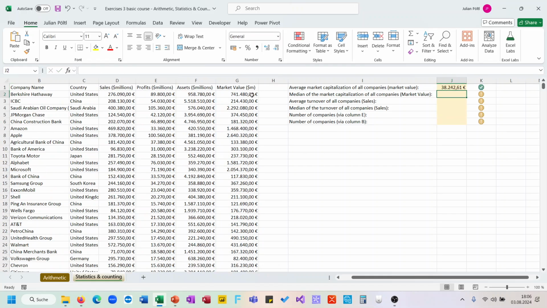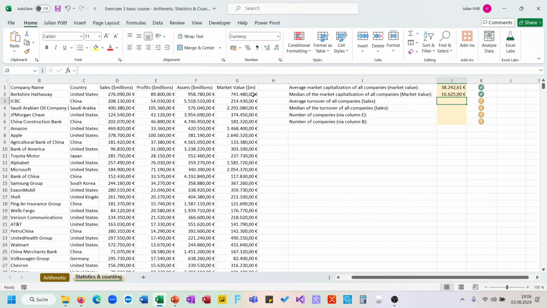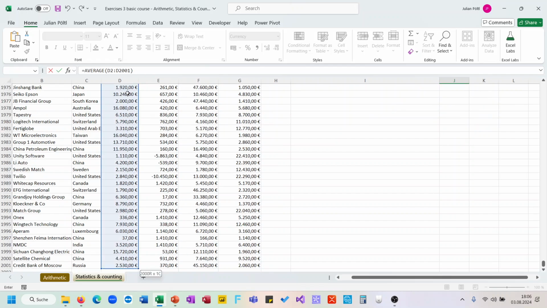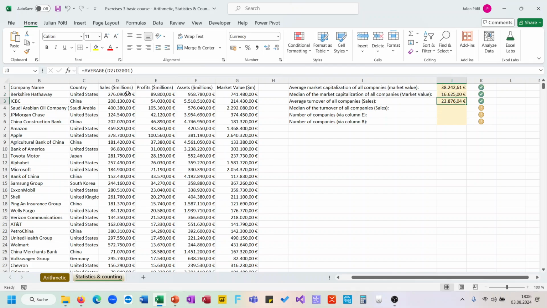See, it's right by the indication here at the right side. Median for market cap and average turnover, so like sales or revenue. It's synonymous. Only input average and then select the cells. Also the median for this.